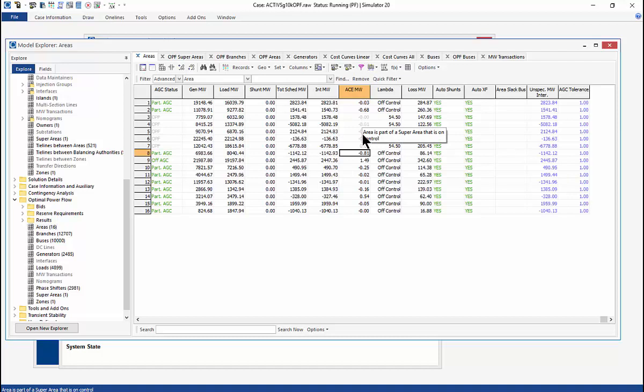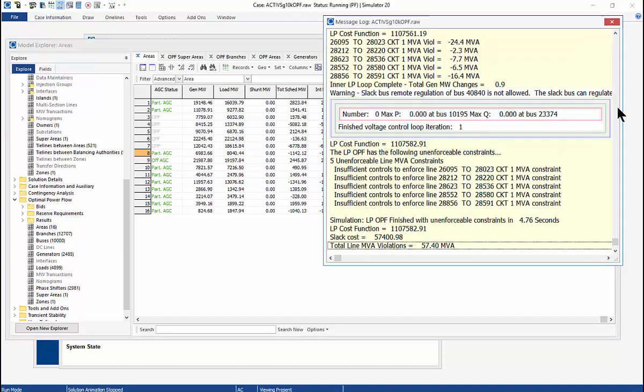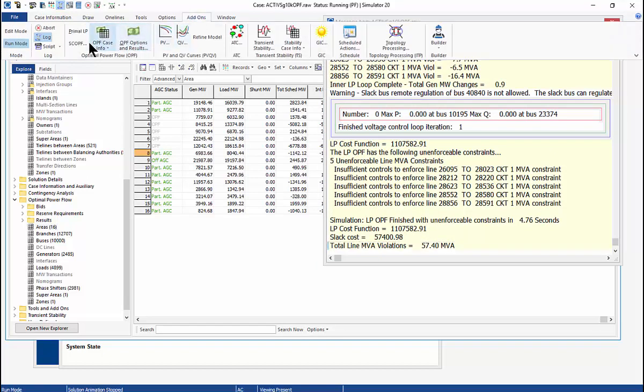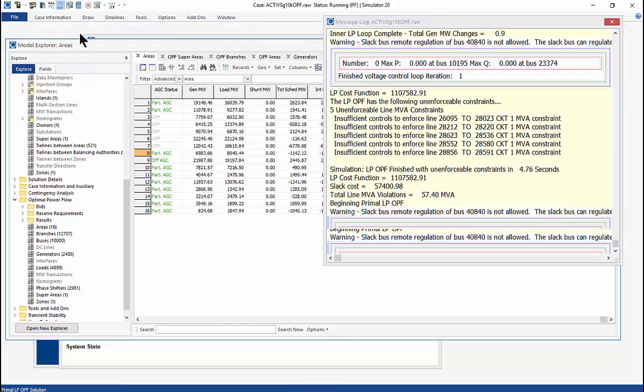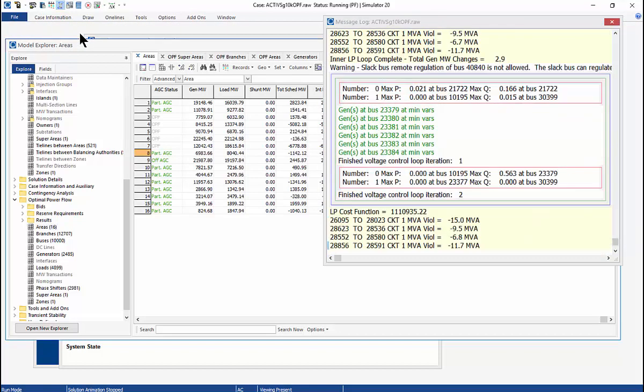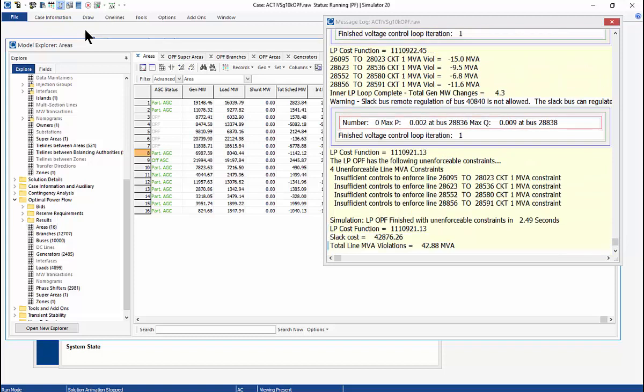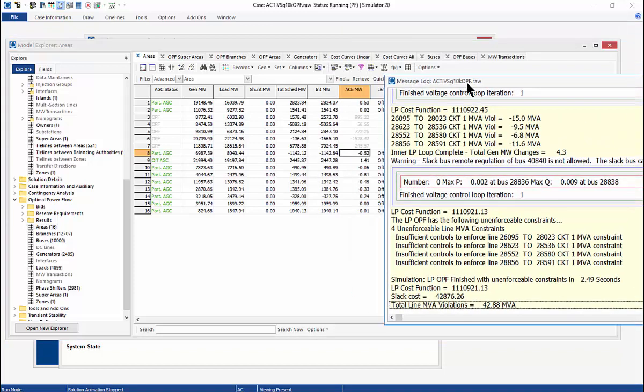So the ACE values here could float, and we would expect that they would, if doing so would allow for a lower cost dispatch. So if I open the message log again, and then go to the add-ons ribbon and tell it to solve the primal LP again, it's able to do some additional dispatch because it only needs to enforce one area constraint for the whole super area.